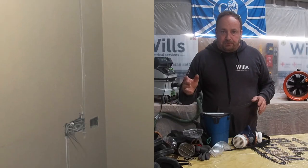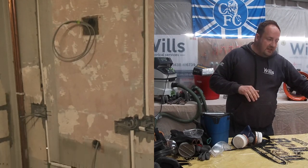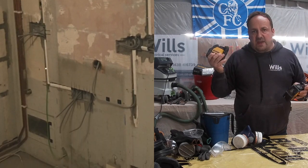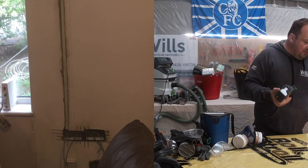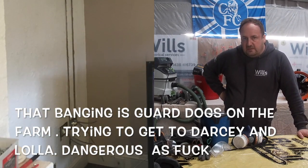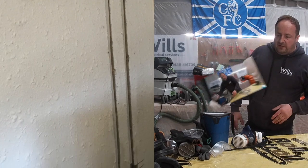Another thing which is really handy is for the boxes, the laser levels, because the laser will always be there. I've got the green and the red one. If you haven't got one, then buy the green one. If you've got a red one, it's alright. The green one's better for daylight, you know what I mean? It's 100 times better, that's why it's a bit more expensive. Right, I'll just pack this away and I'll quickly show you some of the drill bits and the drills.